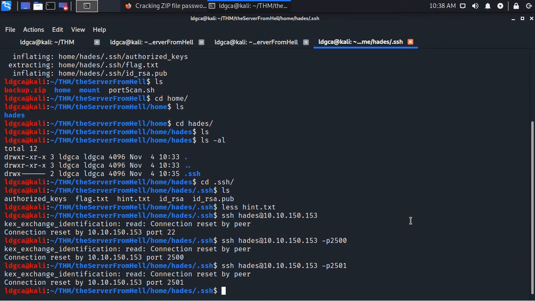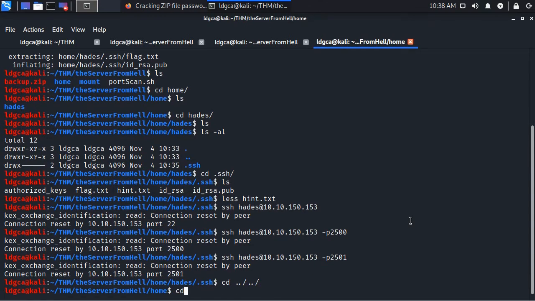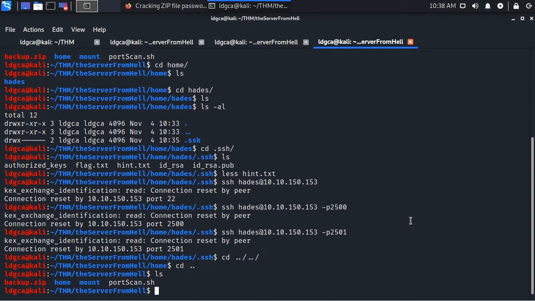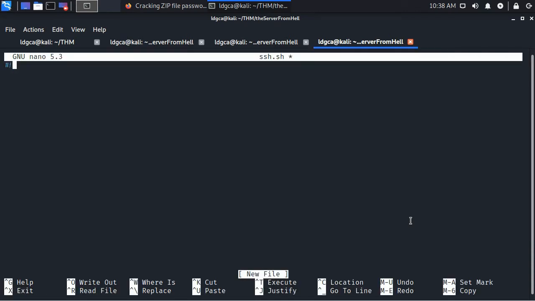So as you may guess, we are going to create another script to accomplish this, right? So let's go back to our work folder. I'm going to make another script, the hashbang. Okay, the port number range is 2500 to 4500 if I'm not wrong.